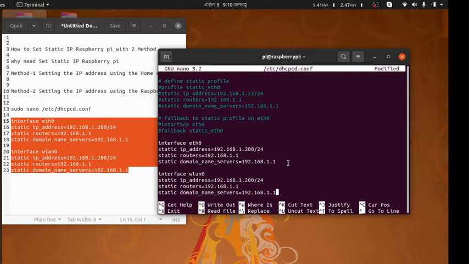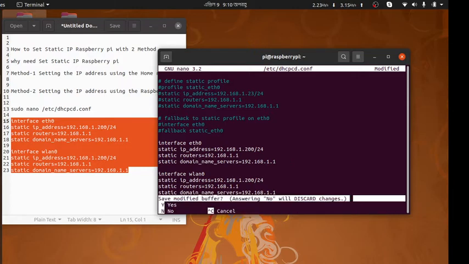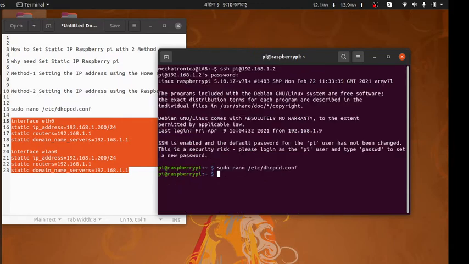Now Control X, and to save, Y and Enter. For now you have to restart.